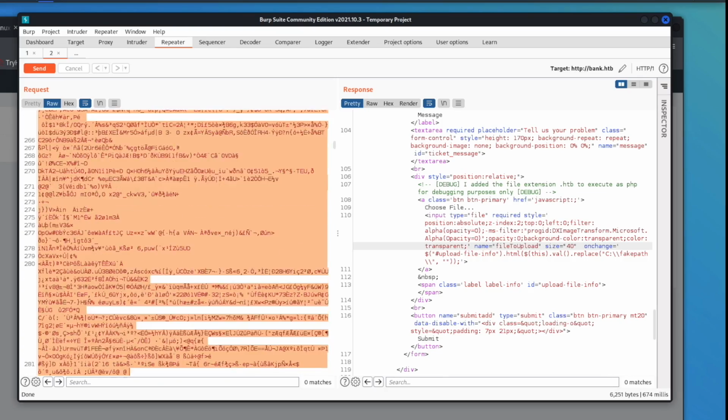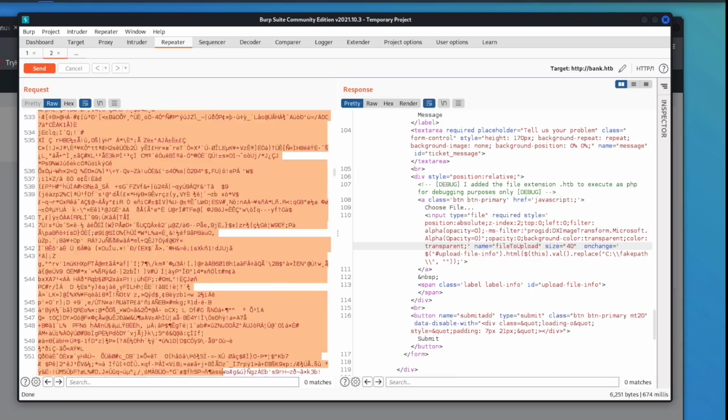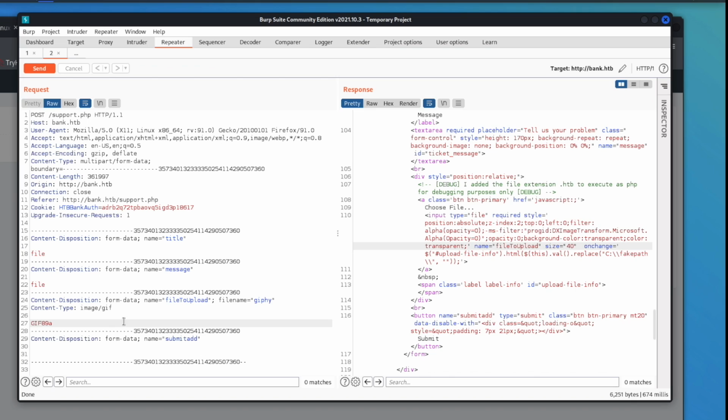I have a gigantic GIF here that is going to take a second for me to highlight and then delete. So I'll just bring you back once this is deleted. Okay, now that we have that all deleted, the reason we kept this right here is because it'll tell the server that we're uploading an image, and that's what we need to do in order to bypass the filter. You can just go to Google, type in pretty much anything .gif, go to images and download a GIF. Or you can make a file with this as the beginning of the file, save it, and upload that instead of deleting all of that mumbo jumbo.